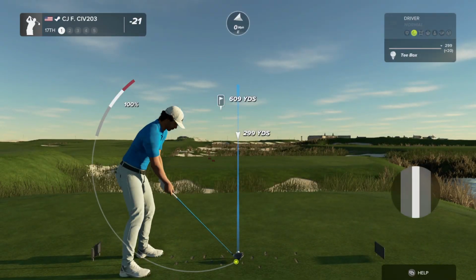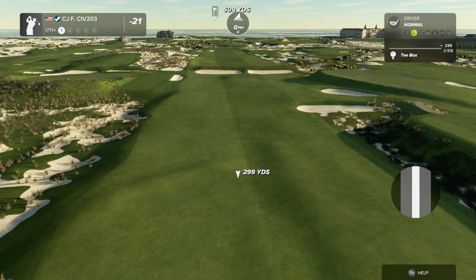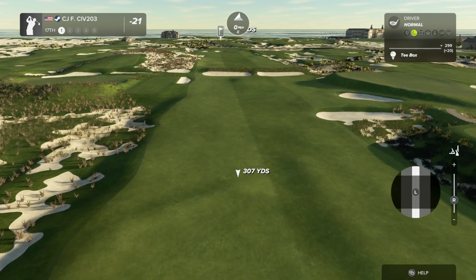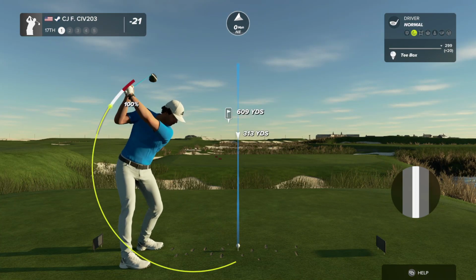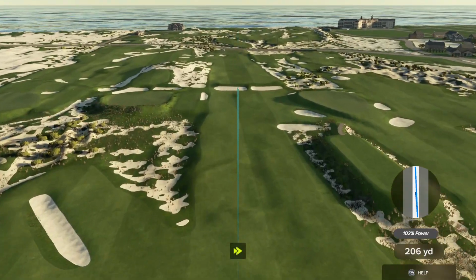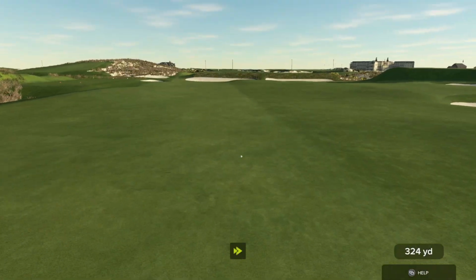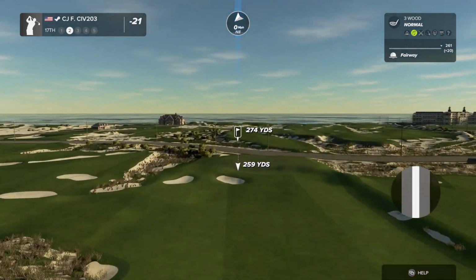All right, let's see what we got. So we're here on hole number 17, par 5. Now, par 5s are my favorite. I love the par 5s because it gives you a chance for that eagle. And if you're good enough at it, it gives you a chance for the albatross, which is a double eagle. I've made 2 double eagles on this game since I've had it.